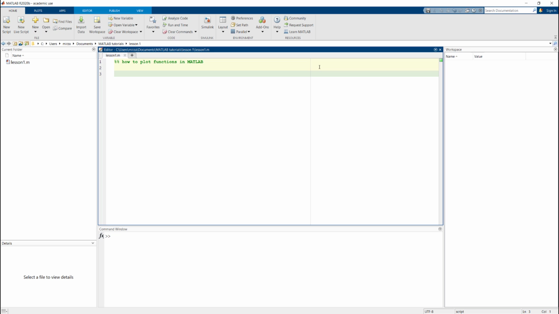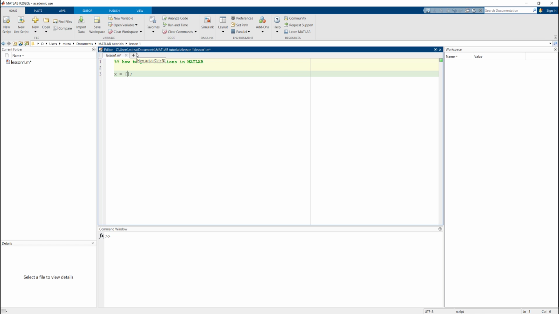So in order to plot a function, you need a set of x and y values, right? So your function is equal to, let's say for example, x squared. So what you got to do is generate a set of x values, or you may have your own set of x values. So let's make a set over here. Put it in square brackets. I like to put a semicolon after every line so that it doesn't show up in the command window.